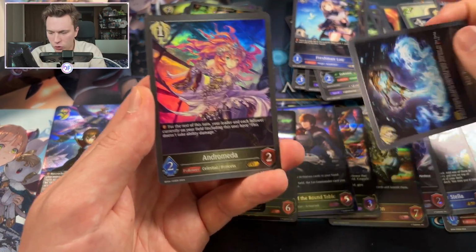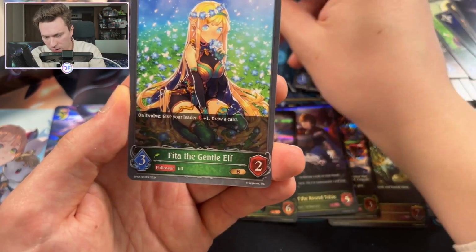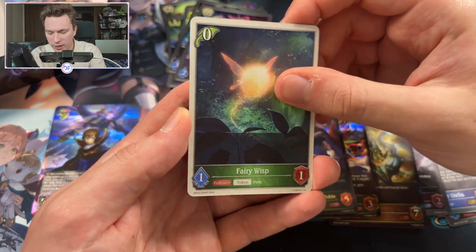In Shadowverse Evolve, we dropped a card, but it is another Andromeda, really good for Alice players. Again, pick up 3. You're going to need it. I am not kidding. All right, 3 packs left.